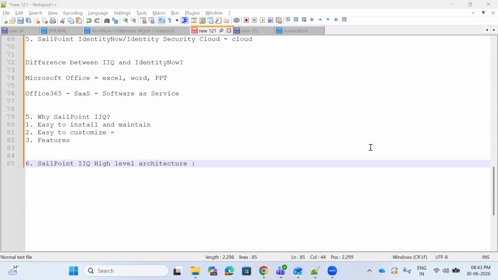So until date, in SailPoint, how big are the features they have? Will that be enough to survive at least 90% of the present world's connectors, like applications? Exactly. 95%, I can say. Whatever out-of-the-box connectors they have, that is sufficient enough.